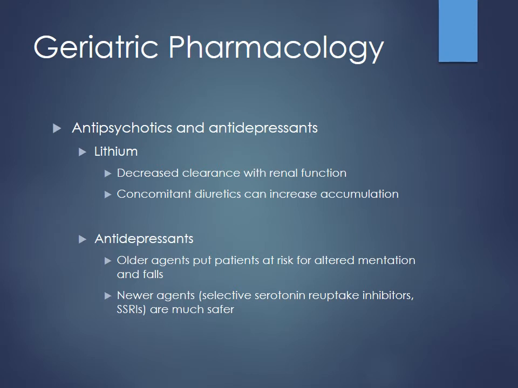As far as the antidepressants go, obviously, as patients get older, especially if you have deaths of loved ones and things like that, depression is a huge thing that needs to be addressed in a lot of those patients. And so we like our SSRIs because those are much less toxic than things like your TCAs.